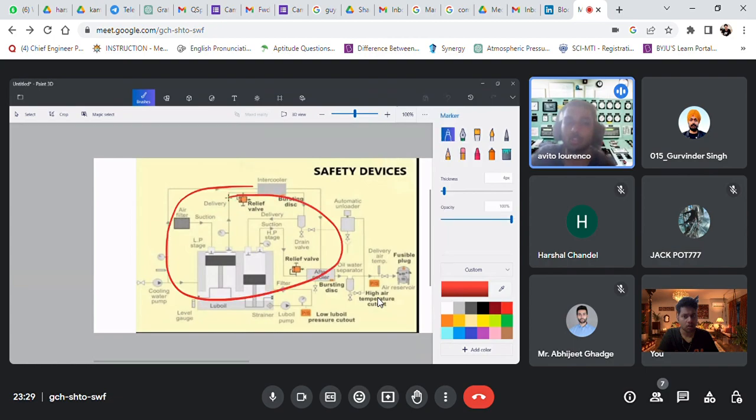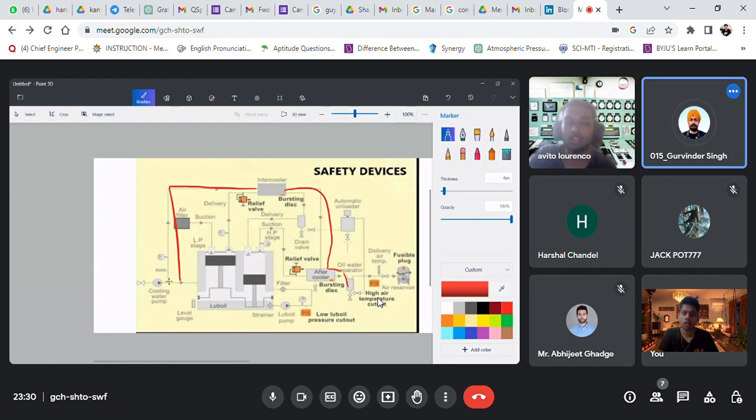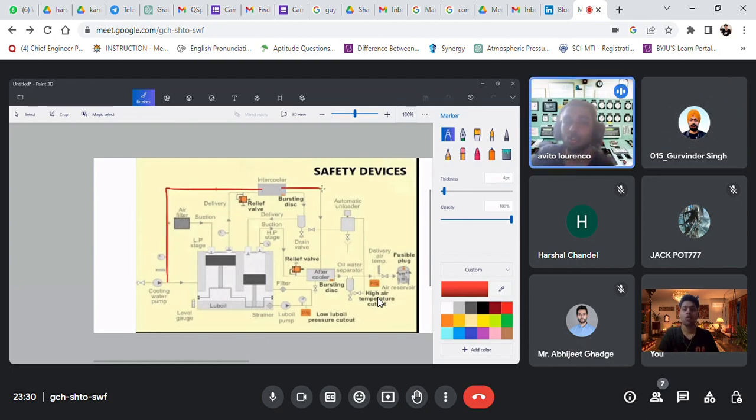Wherever there is a jacket, this jacket around the compressor. Only around the compressor body, not along all the safeties and all. No, I'm saying mainly this line of water which is going everywhere. Yeah, this line will be of fresh water.